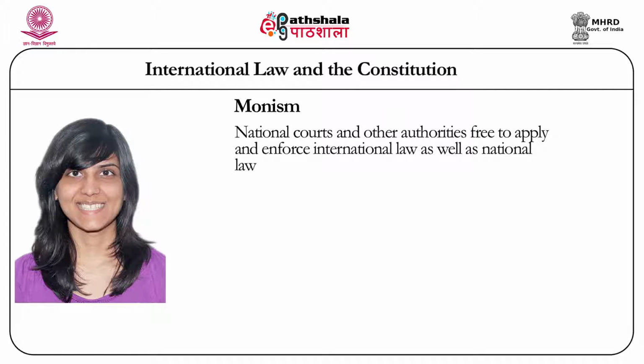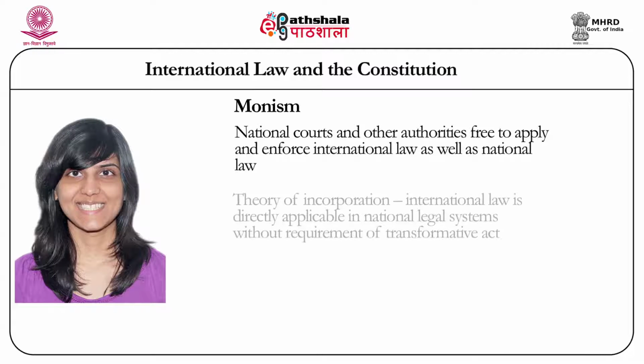So, unlike the dualist approach, which argues that international law needs to be transformed into domestic law in order to be enforced and applied by domestic courts and authorities, monism emphasizes that international law is directly applicable in national legal systems without the need of any transformative act, such as an implementing legislation or executive directive or judicial action. This is called the theory of incorporation, since the argument is that international law is directly incorporated into domestic law without the need for a transformative act.